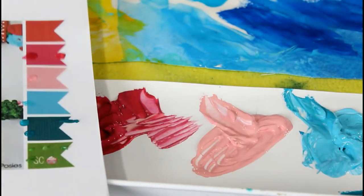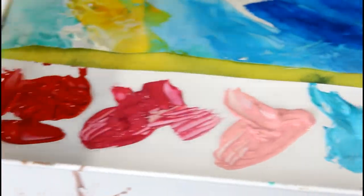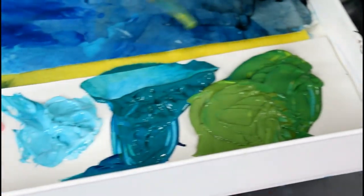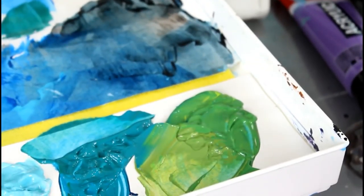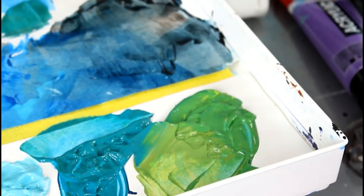There it is. Okay, now, because these are all really darker colors than what we normally do, I'm going to scrape these off into cups, and then I'm going to make a creamy white color to go along with it.